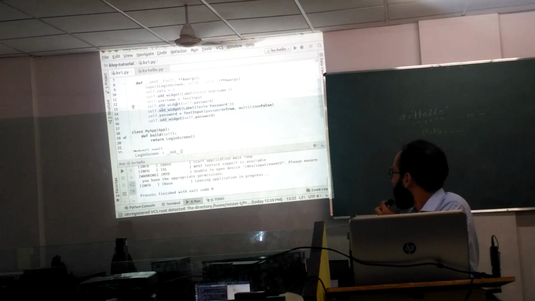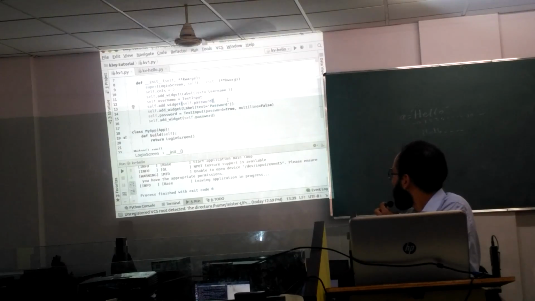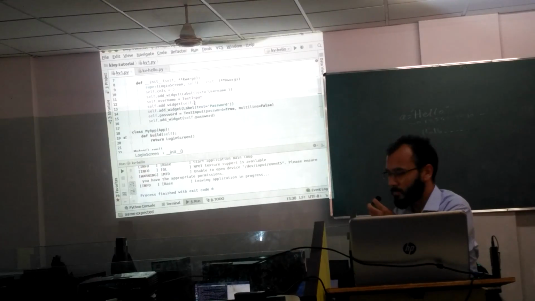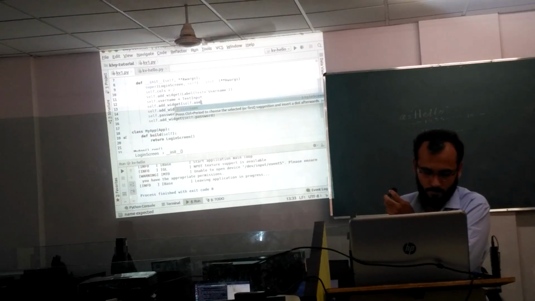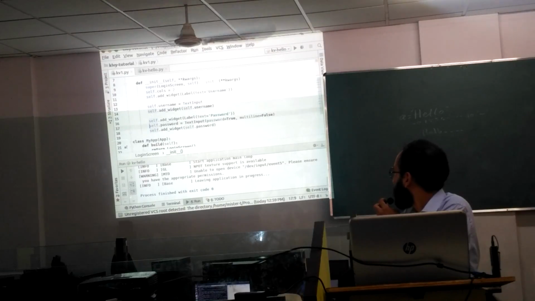Then self.add_widget. Then self.password. Now this is simply put inside it. Wait, did I copy that same thing? I was supposed to pass username. I'll just write it so that you understand.